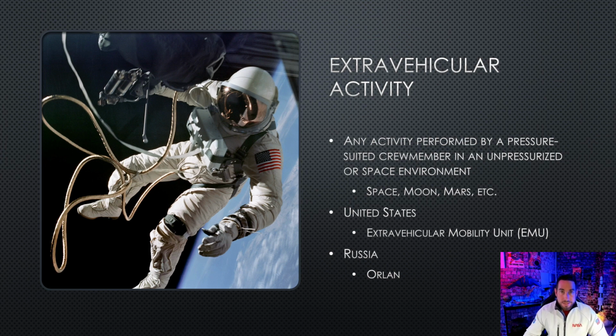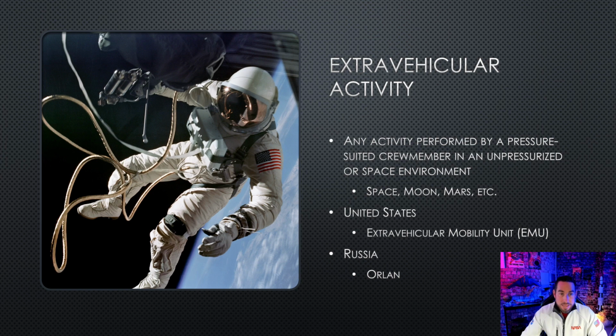The process of an EVA generally begins with depressurization. So they get suited up, they get into the airlock. Once that airlock is depressurized, that marks the beginning of the EVA. And then the clock stops once that airlock has been repressurized at the end of it. So depressurization to repressurization is the window for the EVA.